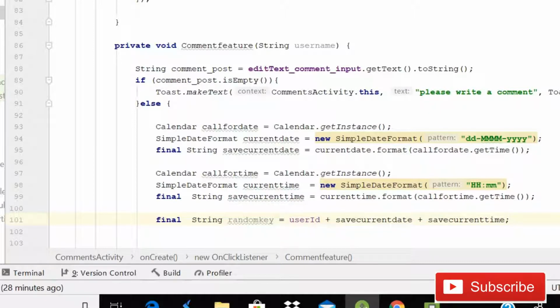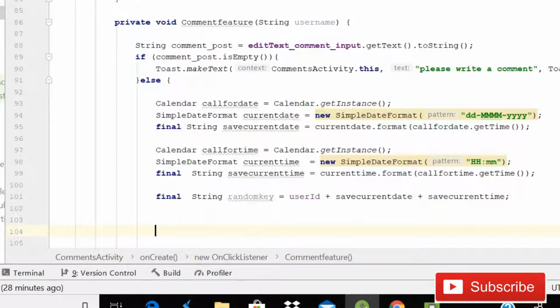And after this, guys, we will do is simply, now we are going to create a hash map for saving comment, because I think that is the best way for doing comments. So simply write hash map, then comment map equals to new, then hash map. Fine.